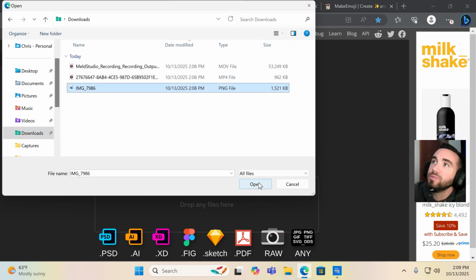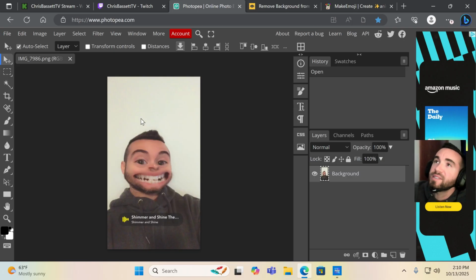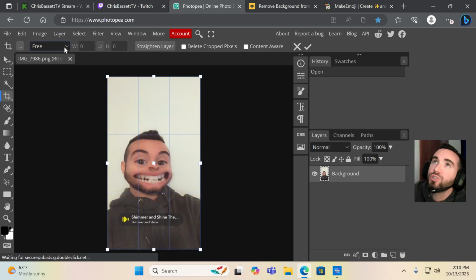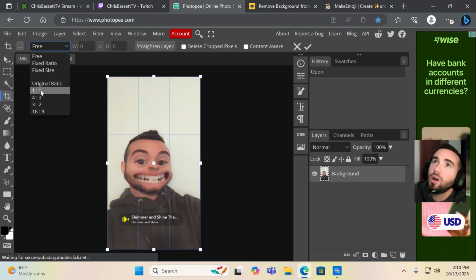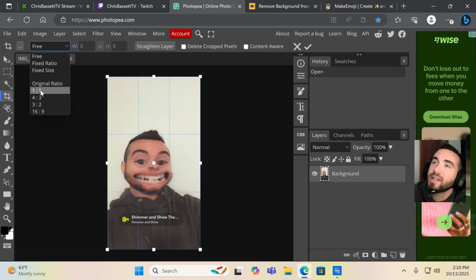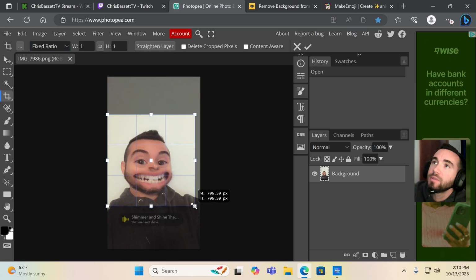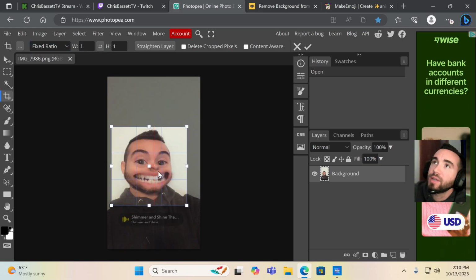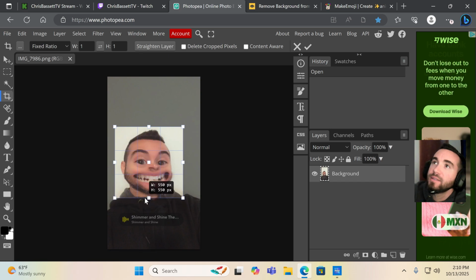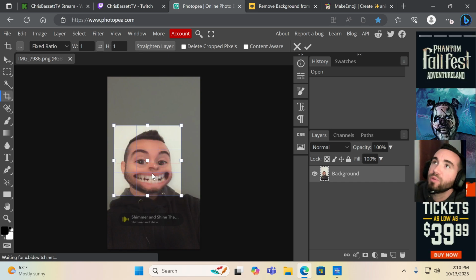So that's easy to do. All right, so we'll open up this image from Snapchat first. And first thing we'll want to do is crop it. So the crop button is right here, the crop tool. You can choose this from free. And all of the images for both Twitch and Kick, the GIFs need to be a square. So you can make it square, and then you can zoom in by going like this. Because you want to have your head fit in the image, since they'll be real tiny, it'll be hard to see.